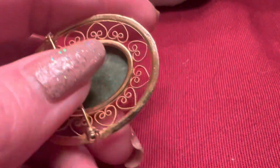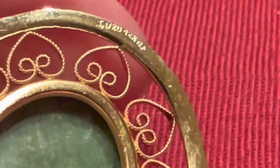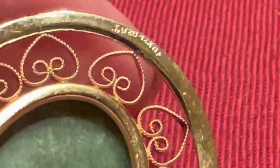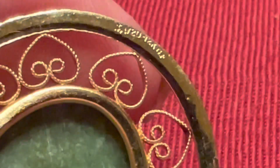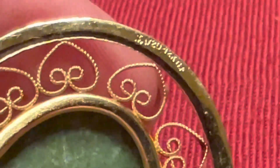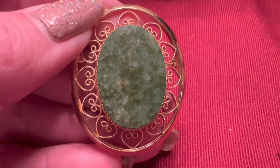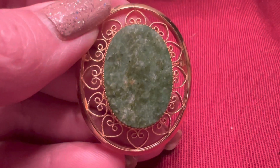This brooch does have a marking on the back of it. It's really tiny and hard to make out, so I'm going to zoom in. From what I can tell, it looks as though it is 12 karat gold filled. And there's also some type of a maker's mark on it. I'm going to have to get a really close look at this through the loupe and do a little bit of research, but I was thrilled to see that this was gold filled and that it also had a maker's mark. This brooch was a really good find. And I'm glad that I looked through all of those bins and baggies because I found some really good stuff. And here is a closer view of the stamping on the back of this brooch.